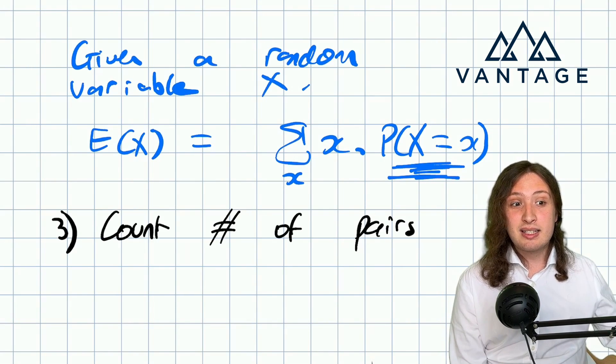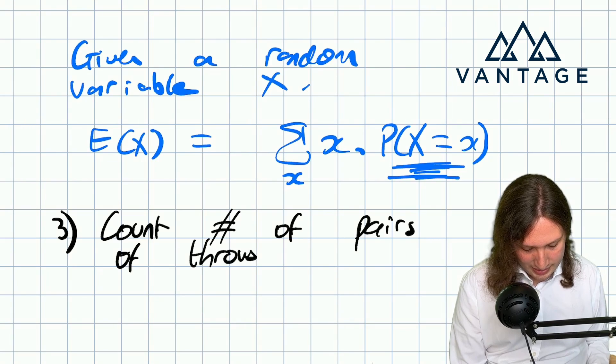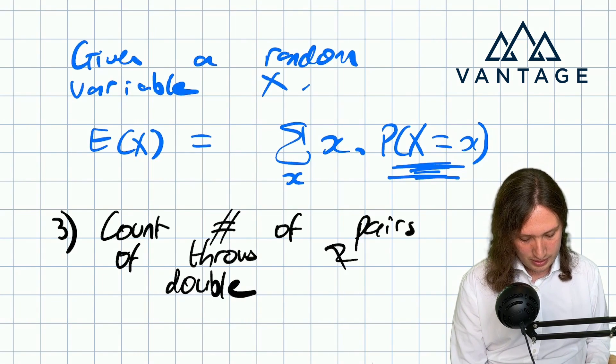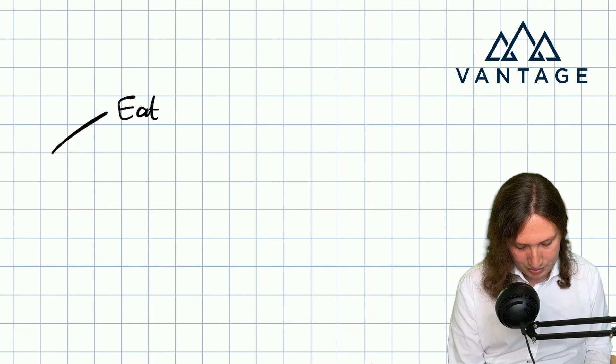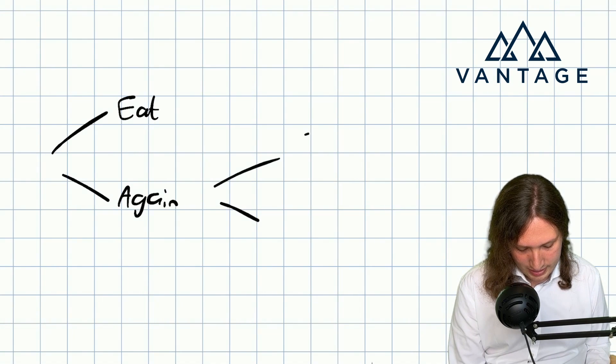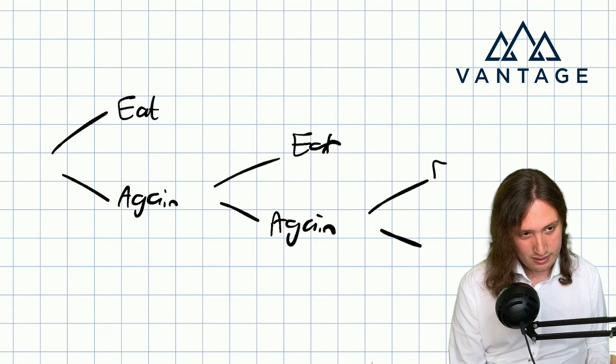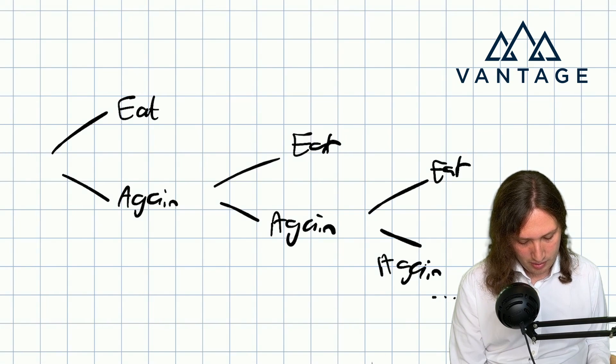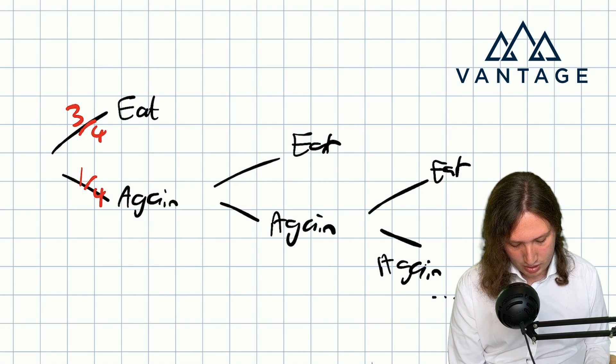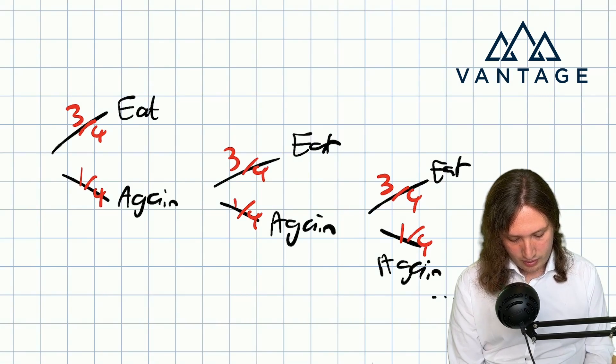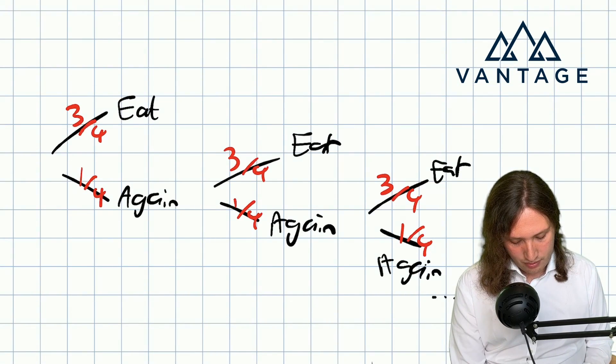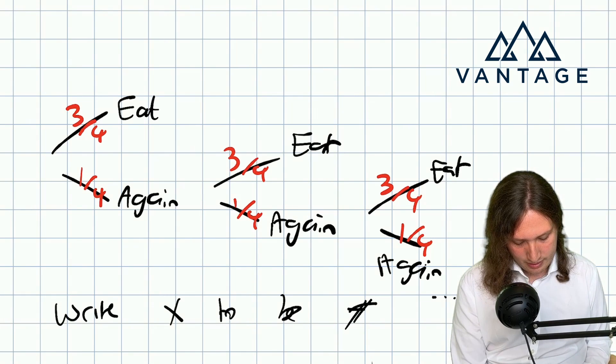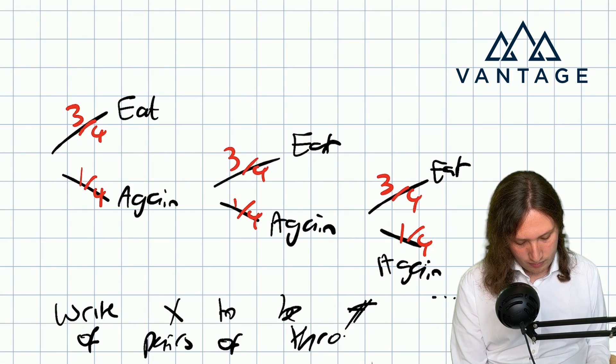So that means in part three, first of all, we should just count the number of pairs of throws because, of course, in our strategy, we throw twice at a time. So we count the number of pairs of throws and then double it, first of all, rather than worrying about the fact that each go is really two goes. And let's see. So if we again quickly draw our tree, so we've got, and I guess now in this situation, because we only care about when we eat lunch, I guess we can even collapse the tree into eat, throw again, eat, throw again, eat, throw again, and so on, where obviously I eat on each throw with probability three quarters because three of the four outcomes are associated to getting to eat your lunch. What I can now say, first of all, in the formula, I need to know the probability that it takes a certain number of pairs of throws.